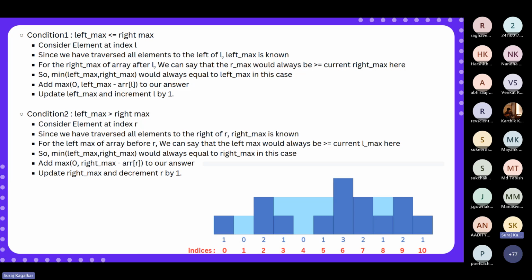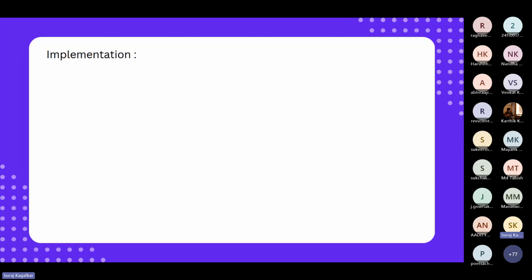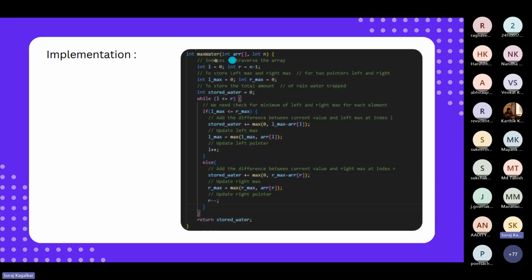Okay, let's just move on with its implementation. So this is just a function which returns an integer, that is the stored water in this configuration. And as we are iterating while L is less than equal to R, if the left max is less than equal to right max, then we just increment stored water by the maximum of this difference and 0, because water might overflow, water might not overflow.